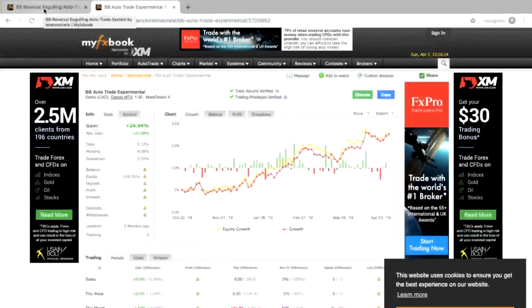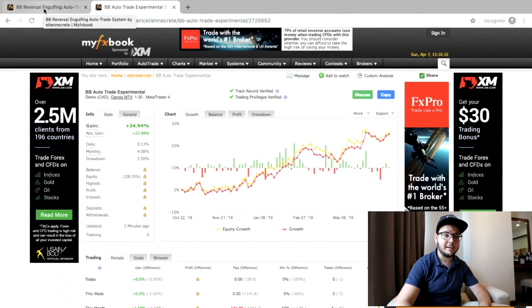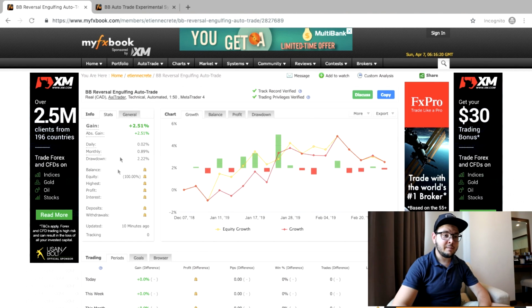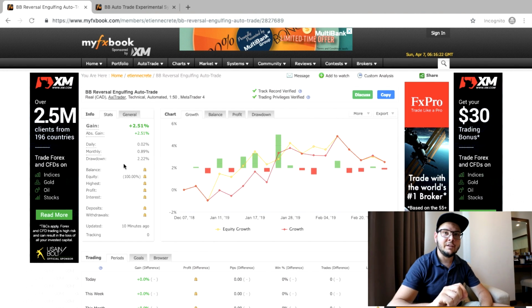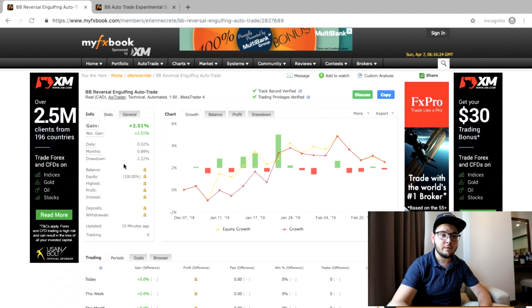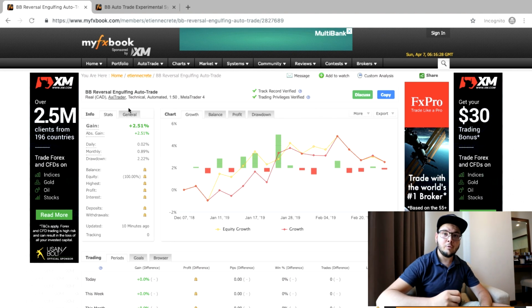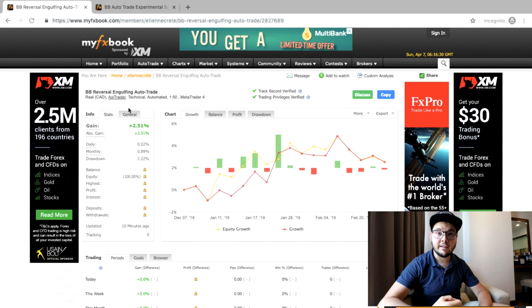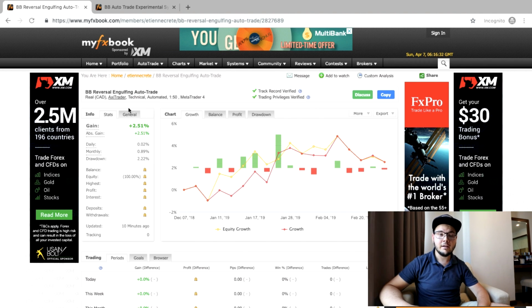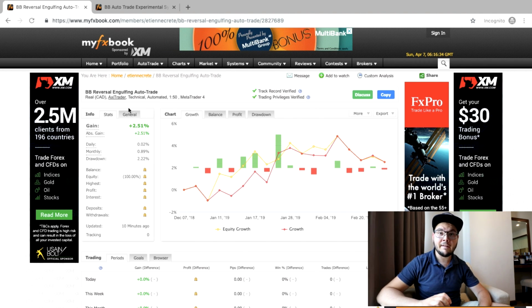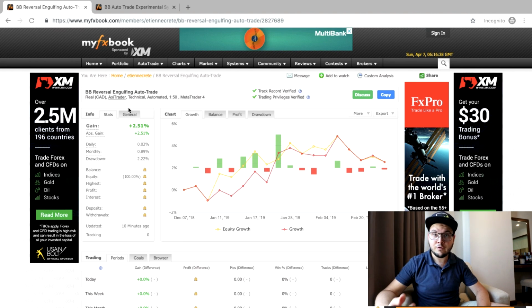Alright, so to give you guys a better overview of this, I want to go to my MyFxBook to show you the things that I'm going to talk about to make it very clear. So here we go. I'm going to use for this example two accounts, and they have a different purpose. One is a live account for the algo trading that I do. The other one is a demo account for the algo, but more as a test account. So I test things in that account, and that's a different purpose. But they both have different features that I want to show you how I use, and you can use the same thing for yourself.